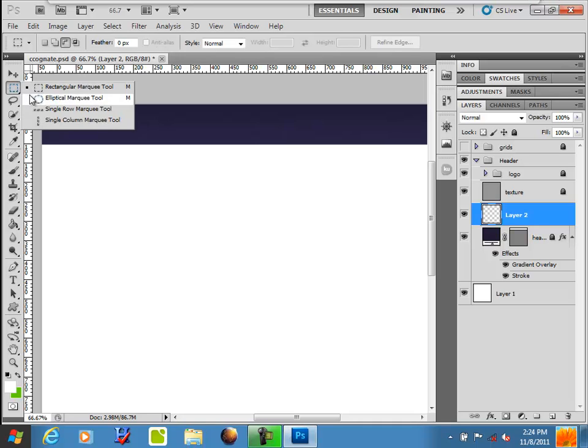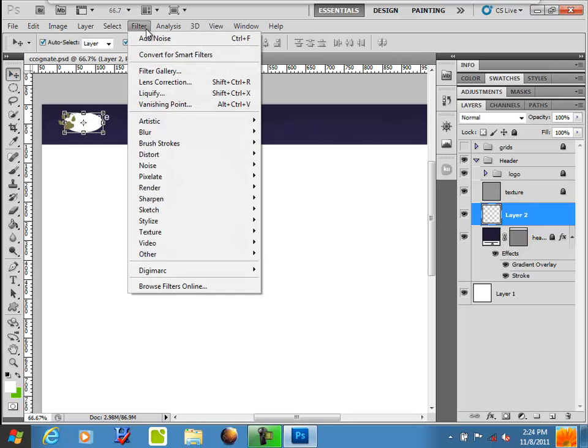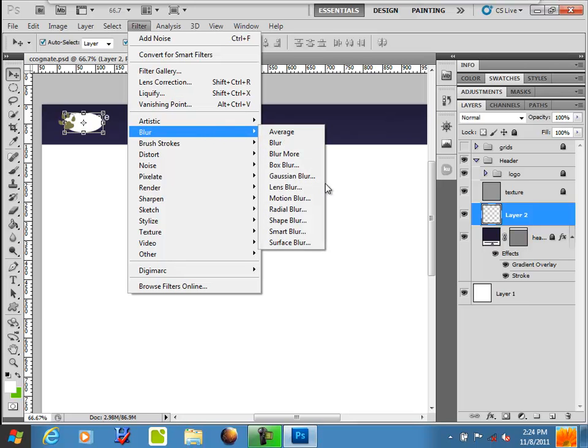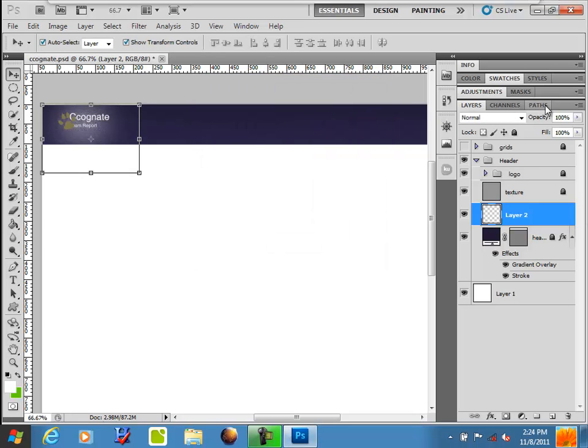I'm going to take my ellipse tool and draw a circle. We just want to create something like a glowing gradient over the purple. So I'm going to press Alt Backspace to fill the selection with white. I'm going to commit my change, Ctrl D to deselect, then Filter, Gaussian Blur. Oh, that's looking crazy though. Yep, I like that. So we're going to knock down the opacity.